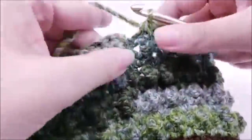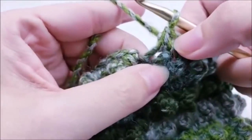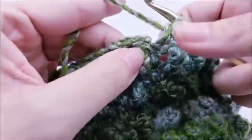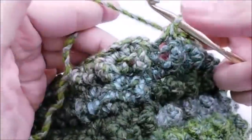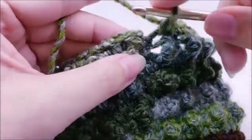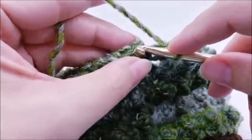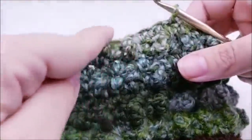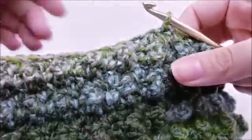Okay, I've made it all the way around at the end of round 12. Your last stitch should have been a decrease, and now you should have 4 stitches less than you did the round before. We had 60 the round before, so now we should have 56 stitches. And we're going to go ahead and end with a slip stitch into our first single crochet, just like that. Now the single crochet row is the only row that we decrease on.